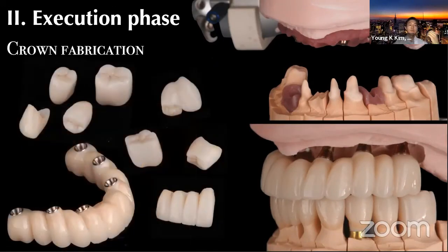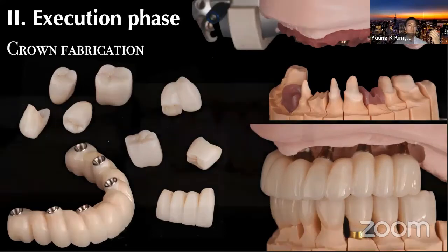So for a full mouth, full arch implant rehabilitation, I personally prefer a monolithic zirconia with a facial cutback if necessary. And these days we have superior characterization techniques on the monolithic zirconia as well.